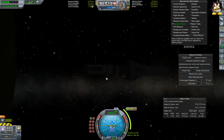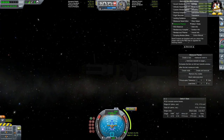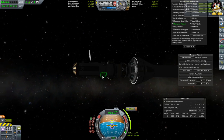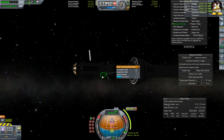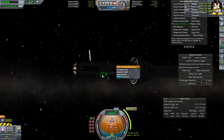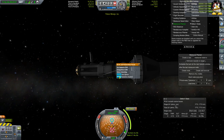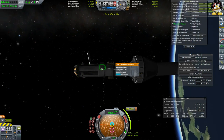There we go. And this stupid thing didn't open the chutes. Not the chutes, the solar arrays. We'll have to do it manually. Extend. At least one's out.